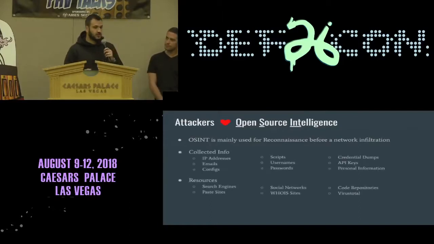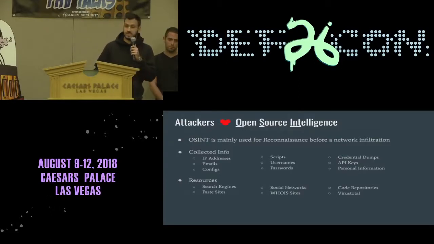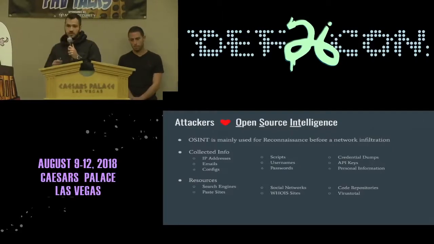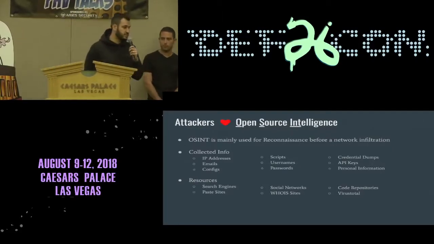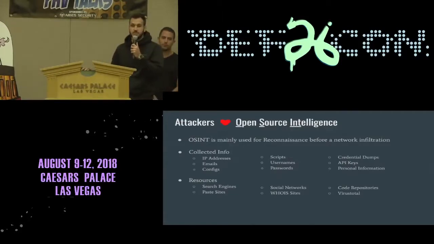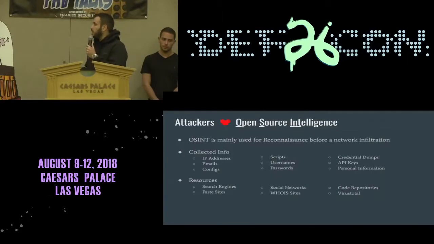There are a lot of things they're collecting. They're collecting credentials like usernames, passwords, email addresses. They're looking at private information, and they're looking everywhere. They're trying to find these pieces of information in public page sites, search engines, social media, and so on.